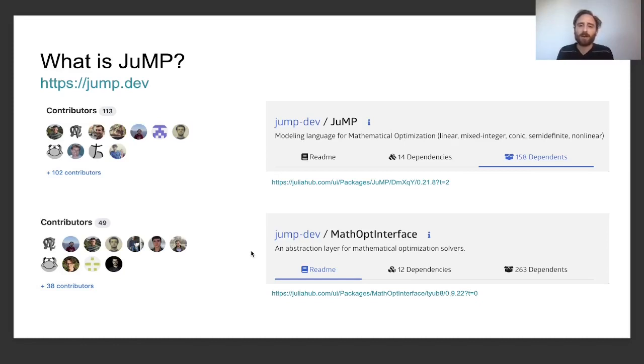Both of these packages are quite widely used throughout the Julia ecosystem. In JuliaHub, you can look at how many other packages in the Julia registry depend on your package. And so there are 158 packages in general which use JuMP as a dependency, and there are 263 packages which use MathOptInterface as a dependency. And so JuMP is bigger than just the JuMP-dev GitHub organization. There are lots of packages throughout the Julia ecosystem that use JuMP. And we're going to hear from a number of those developers throughout the rest of these talks in this JuMP-dev.